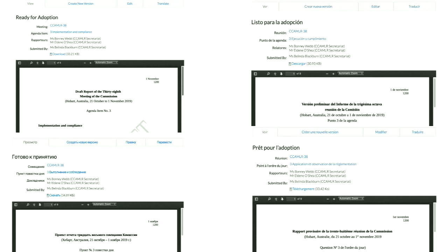This is an example of the kind of translation which is happening on the meeting server. These are what we call report text. I can't show you more than what's on the screen there because these are actually confidential documents. So what I'm showing you here is the absolute maximum that I can show you of how this works.